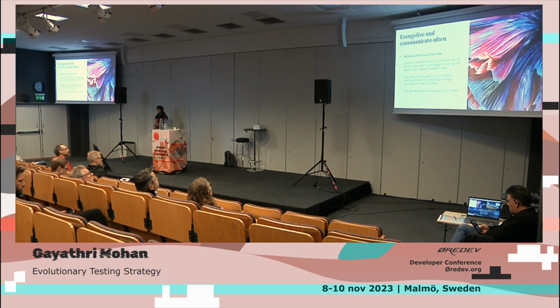And the last one, evangelize and communicate. These are a small set of practices that I've seen work, but there's a lot more, I feel. Each team has a different mindset, each organization has a different culture, and each team has different roles. So I think it's up to the team to see what small changes we can bring in to evangelize this approach, and keep communicating about it.